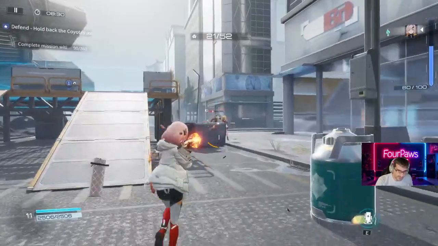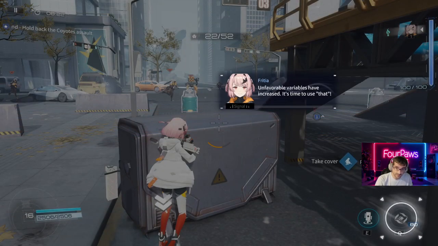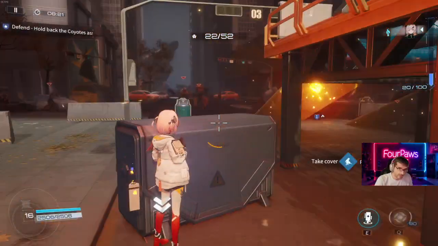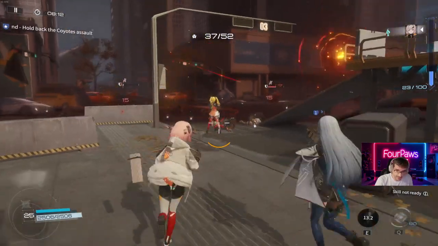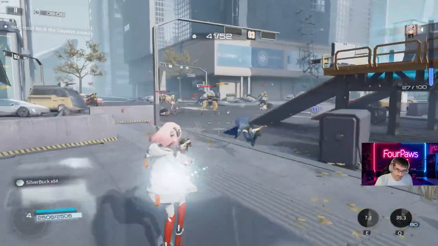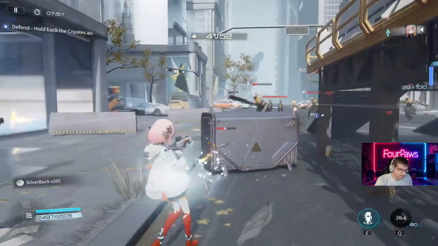All right, something is still alive. Whoa. It's time to use that. Okay. Well, that was a whiff. So you have a couple of skills. As well, you have a skill, and then your opener. And it's not letting me do it here because I think they want me to use this trial character, but you can have multiple characters on a mission.